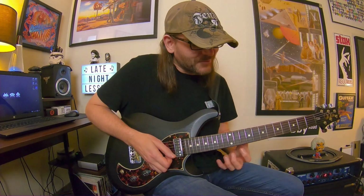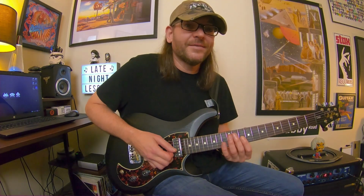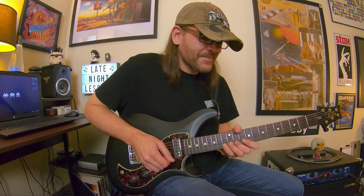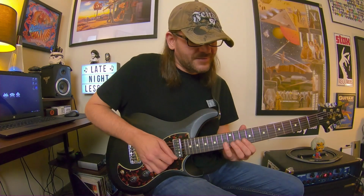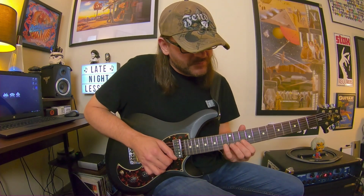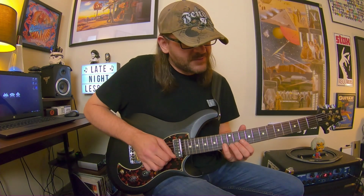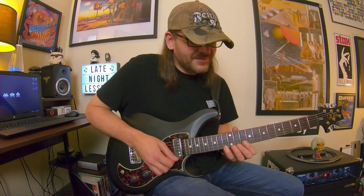So right there, we're basically in C7, kind of. And we're starting with this F note. You're going to slide that back to E and then back up to F. And then grab that C right there. And then he does this really fast pull-off hammer-on, like that. And then come down this F, E to C, and then slide to this B flat.